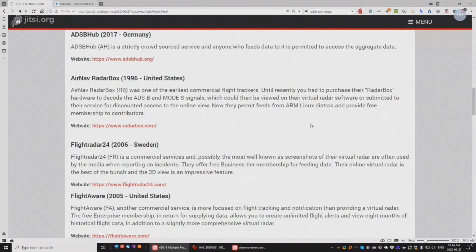AirNav RadarBox is, I say was one of the, it probably is the earliest commercial flight tracker, certainly that I knew of. And up until recently, you had to purchase one of their specialty hardware systems that they called the RadarBox to decode ADSB and Mode S. And that gave you access to their premium membership, and at a discounted rate.